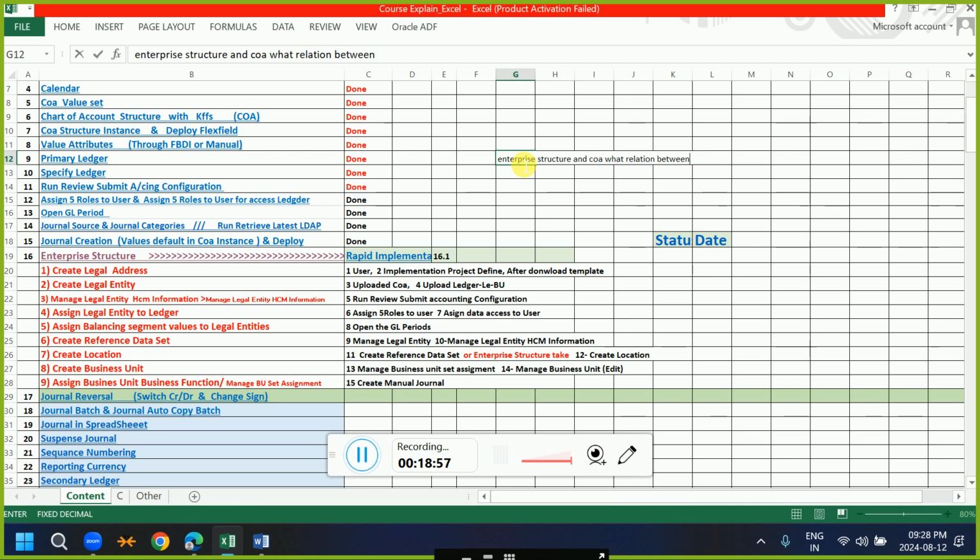As you define that legal entity, that is the office legal entity. Now we are defining for what legal entity? Earlier you defined the legal company for that balance. Now which legal entity are you creating for legislative? Now you are preparing the legal entity, that is a legislative one. Getting my point? Understood. Because if you perform that, then we are able to create the location, reference data set and business unit. These we need to perform.